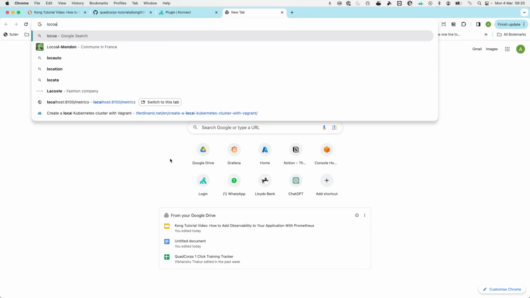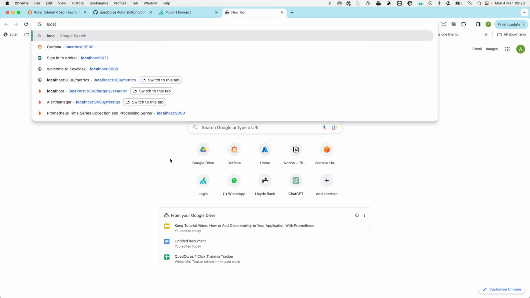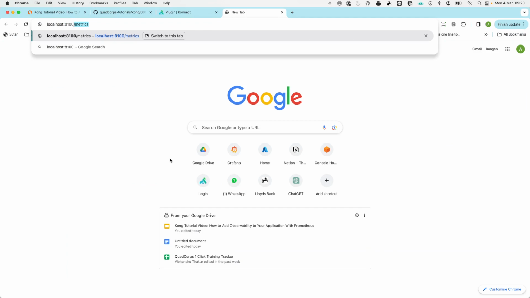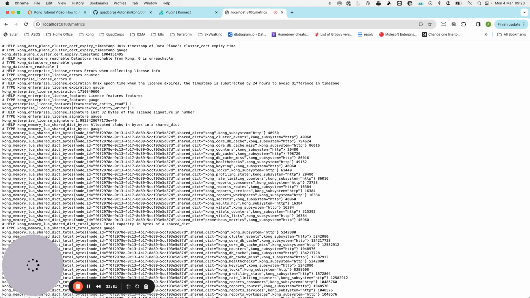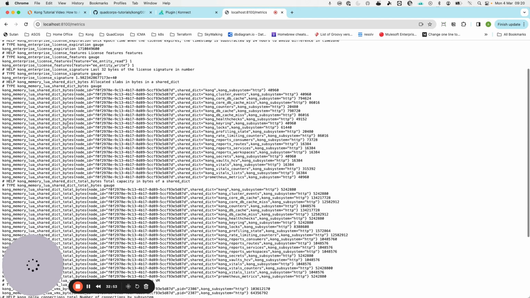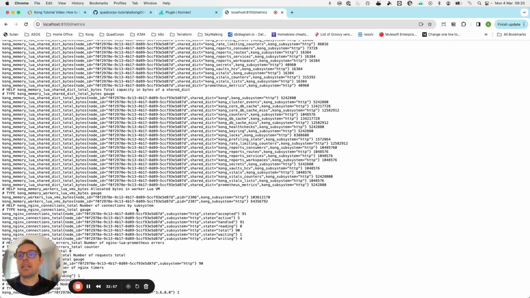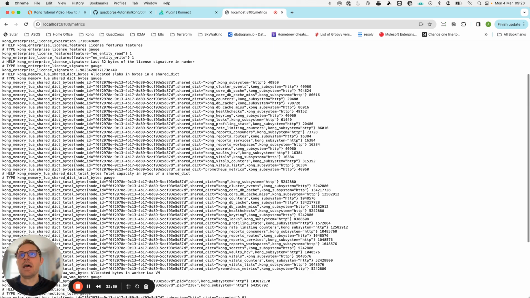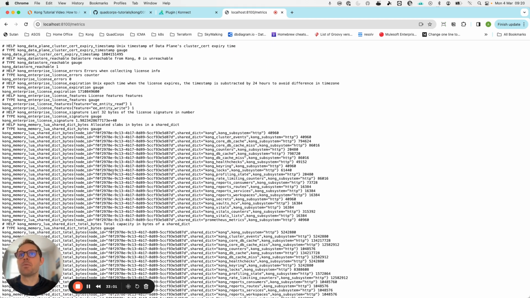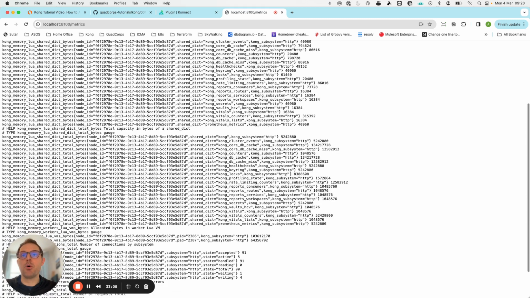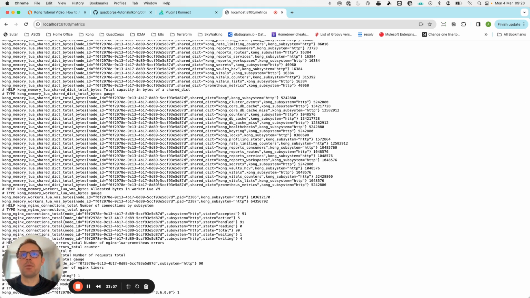I'm going to go to localhost 8100 and metrics. Going to that, if you're used to looking at what Prometheus metrics look like, these are all of the Prometheus metrics that will be scraped at this particular endpoint using the Prometheus plugin.